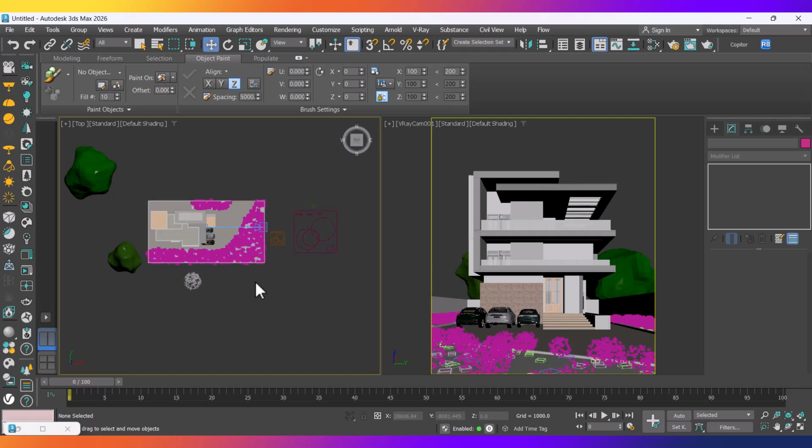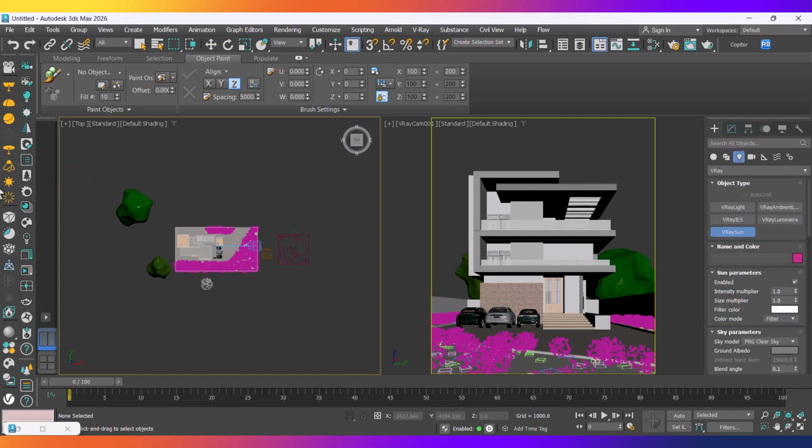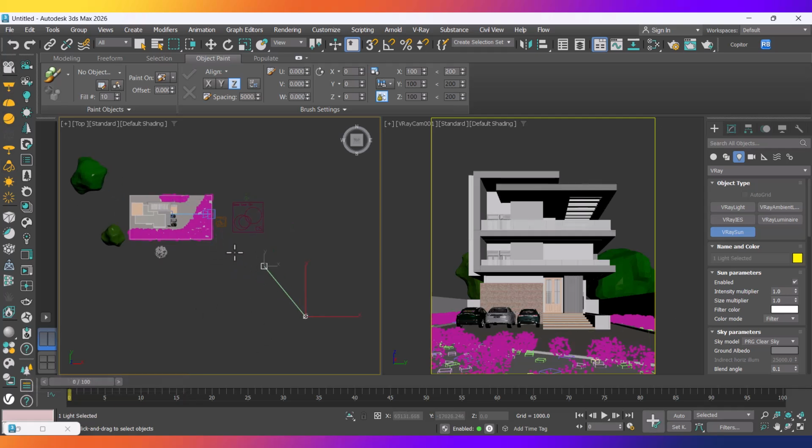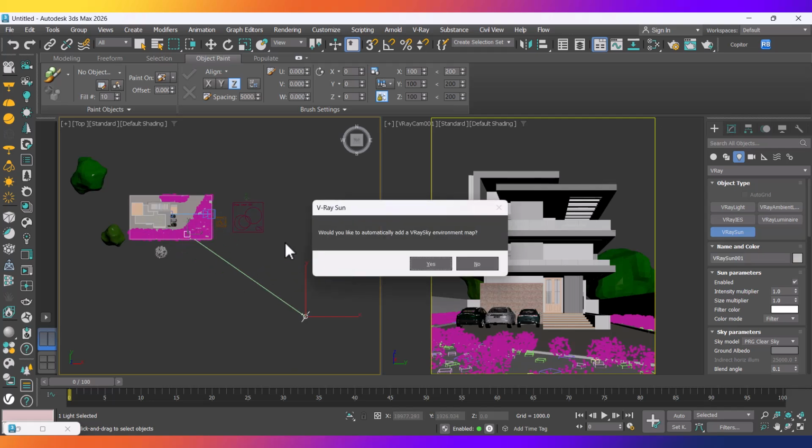Now, vegetation and sky can give you quite a lot of good lighting that we need. You don't really need much more than that. So I'm going to select create sun under the toolbar, the V-Ray toolbar. Then I can just drag and drop the sun.